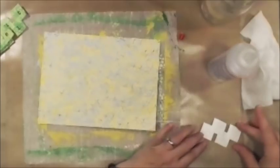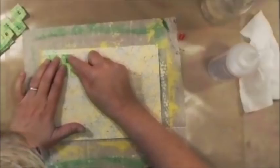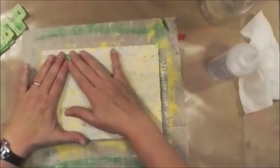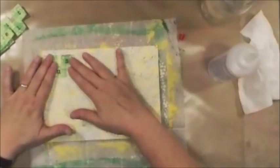Anyway, let's get to gluing these. And I'm going to start off over here. Well, I can do it right here, I guess, huh? But I want this to have a real good hold, hence that's why I'm using the Fabri-Tac. And Fabri-Tac usually grabs hold, gives you a little bit of wiggle room, but then it grabs hold pretty quick. So I'm just going to hold that down for a second. Yeah, see how nice that's going to look there.